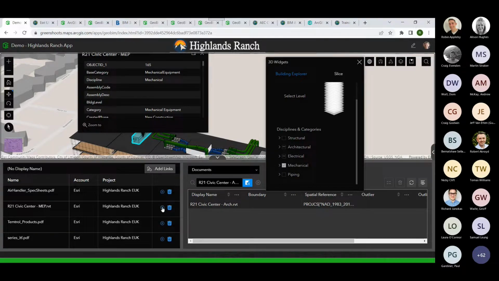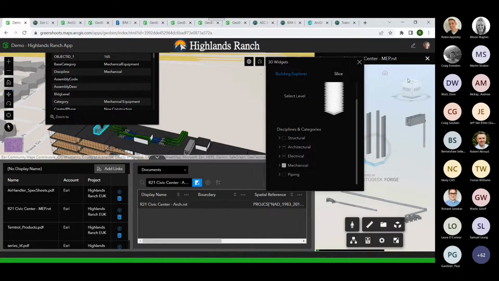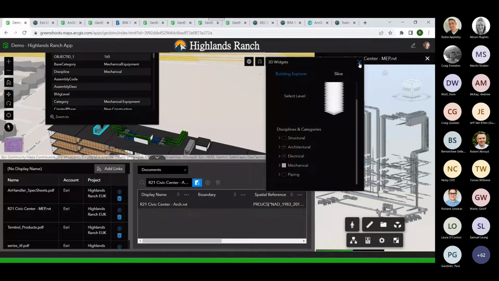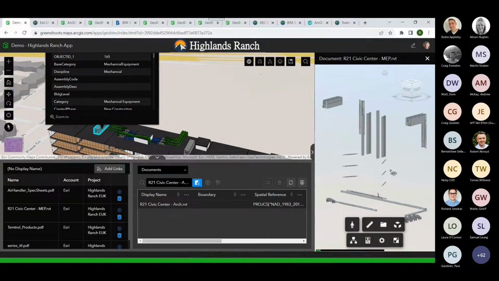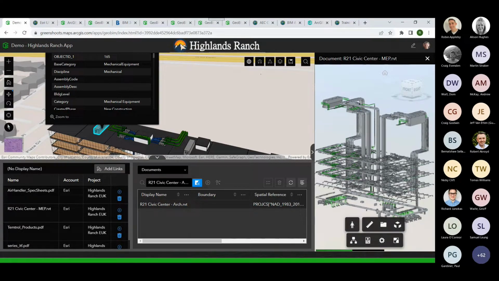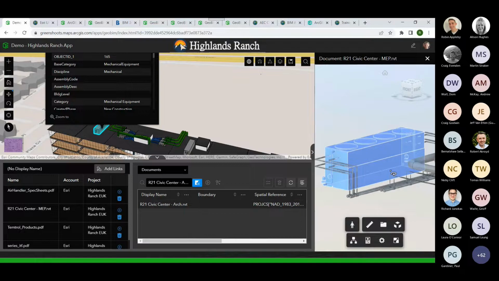So if I open up the Revit model, again, as an example, you'll see that it will open up the mechanical discipline element of the Revit model. But not only will it open the appropriate model, it will also zoom to that specific object that I've selected within the map view. So we've got that kind of feature by feature integration.